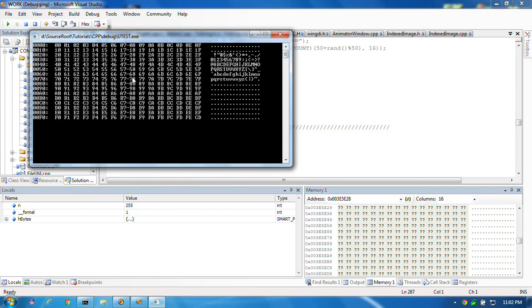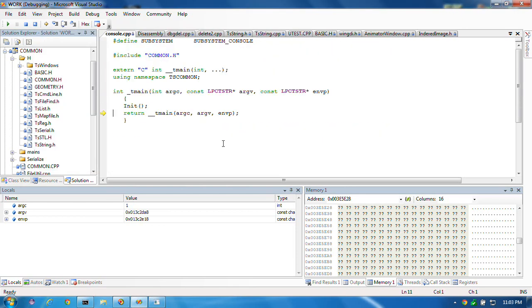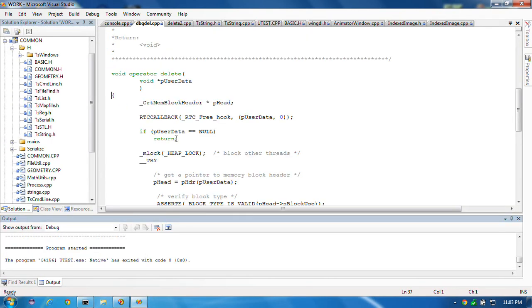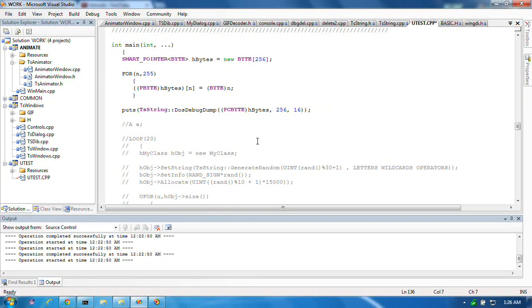One, two, three, blah blah blah. It looks correct, right? C D C C F D 0 E F, and if I run, there's no memory leak. So as I said, that's all there is to it.